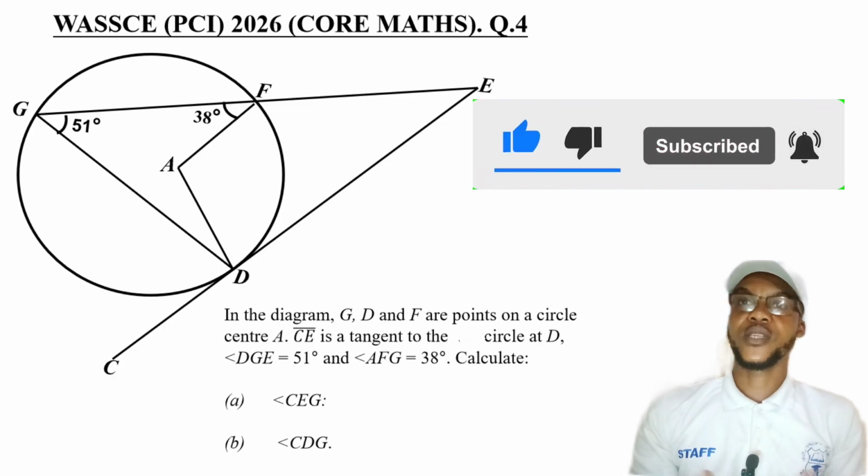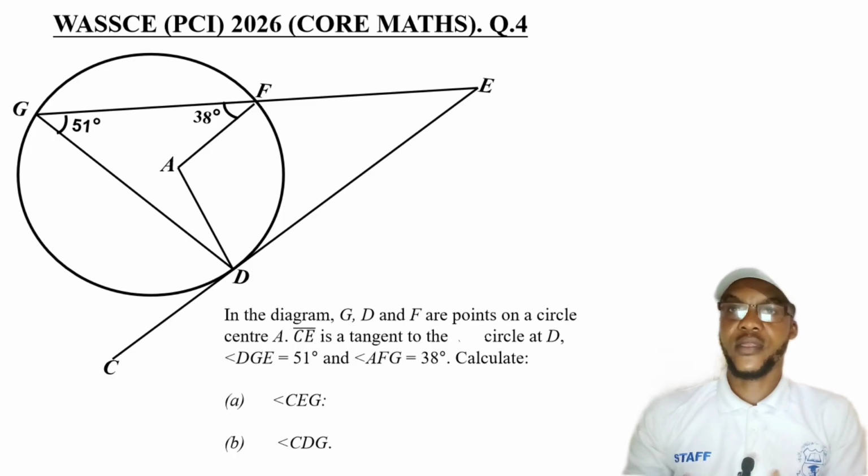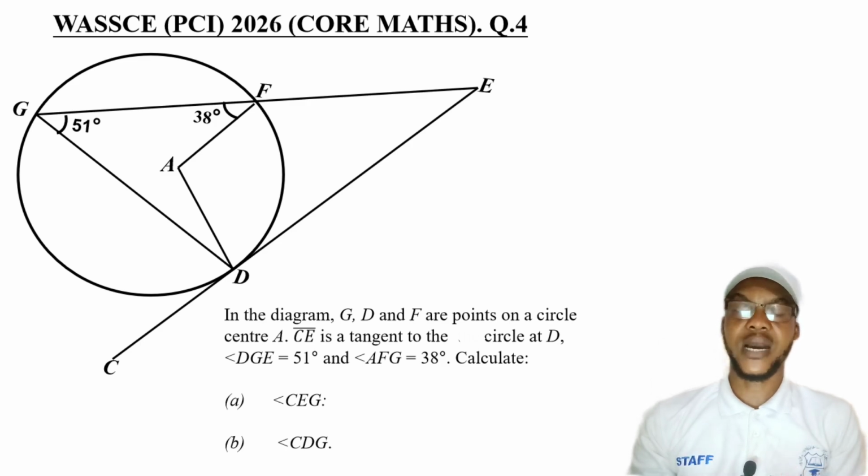All right, so I will not waste my time. Let's quickly look at this question. In our previous lesson, we were able to solve the 2025 core mathematics. Today we are going to look at the 2026 WASSCE core mathematics for private candidates, which just ended. As I said previously, once we are done with the various theorems, we are going to go through a series of questions. We are going to look at how questions are asked about those theorems and how best we can solve them. Let's quickly look at our first question.